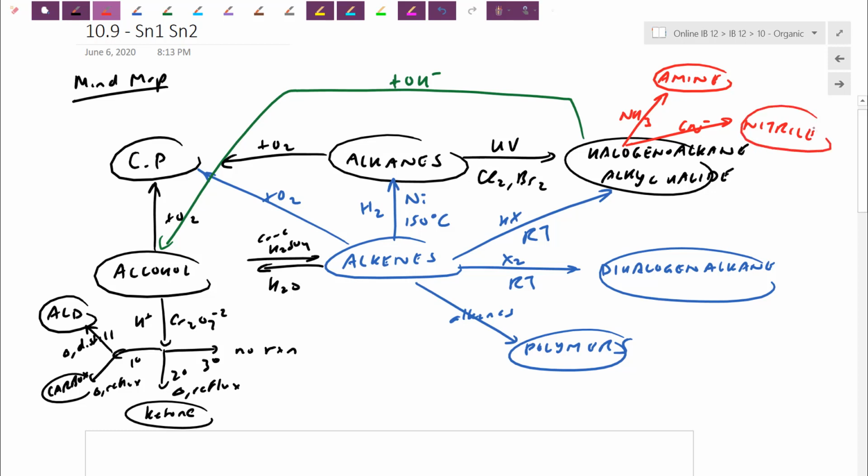After we talk about Sn1 and Sn2 early in this lesson here, decide which one is more common, we're going to do one more cross combination here. What if an amine reacts with a carboxylic acid, and what if an alcohol reacts with carboxylic acid? So again, some more interconversions. Hopefully by drawing this mind map here, it'll help you sort of keep clear of this.